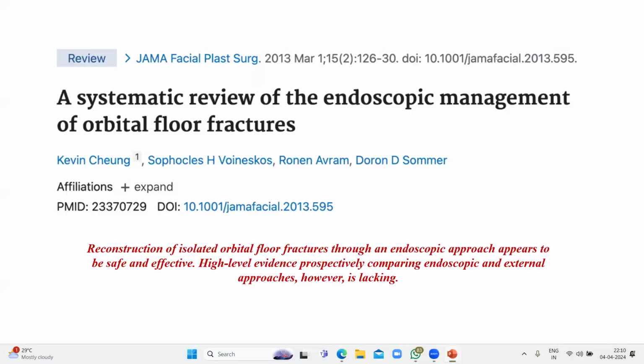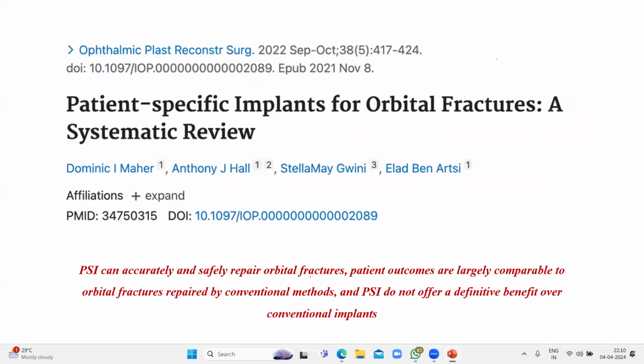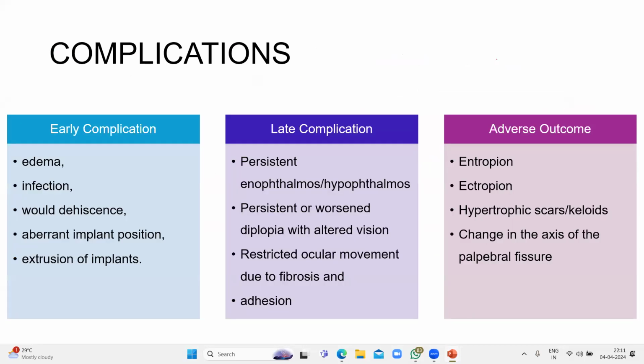Yeah, this is the literature about endoscopic measurement. So coming to the patient specific implants, if the defect is large, which means it is involving multiple walls, and if it is posterior, it is better to do a patient specific implant with virtual planning. And it is better to have intraoperative scanning and navigation if you can afford it. That is the whole area.